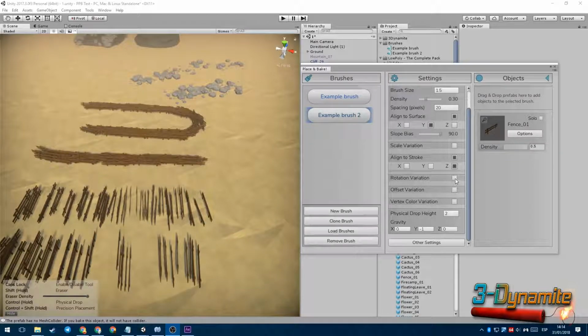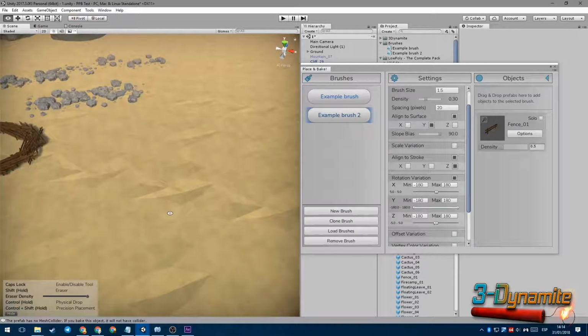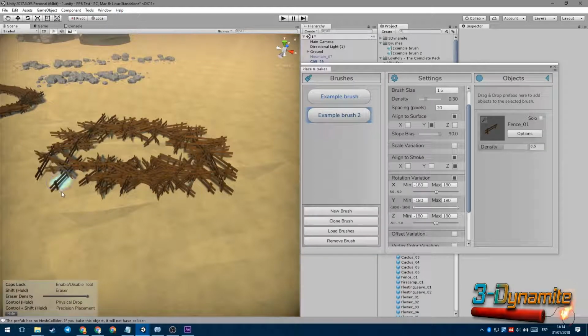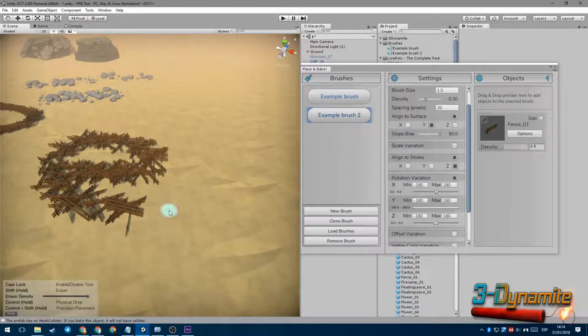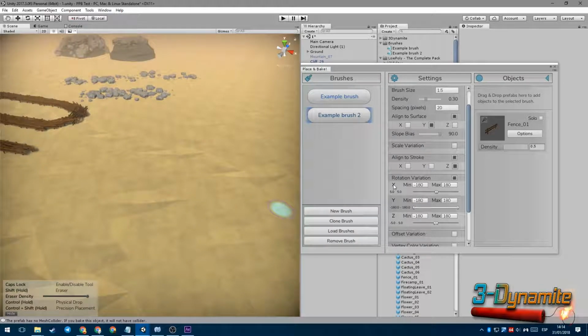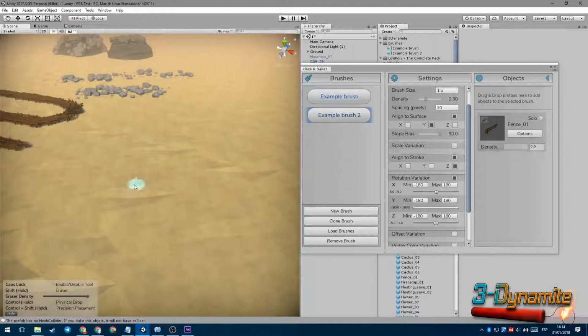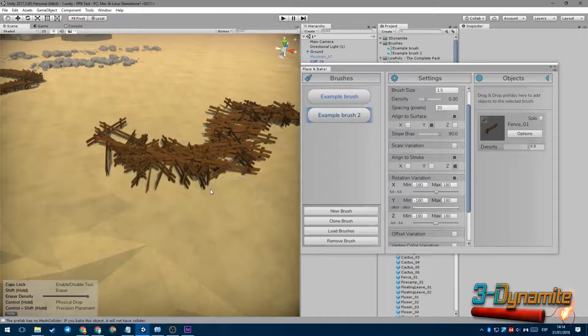The rotation variation is similar to the scale variation, but it will make variations on the rotation in the axis you want. Usually you are going to want to vary only the Y axis to achieve this kind of pattern.